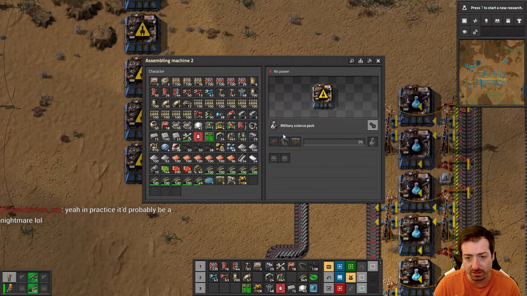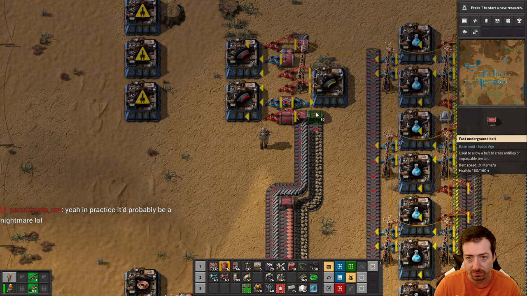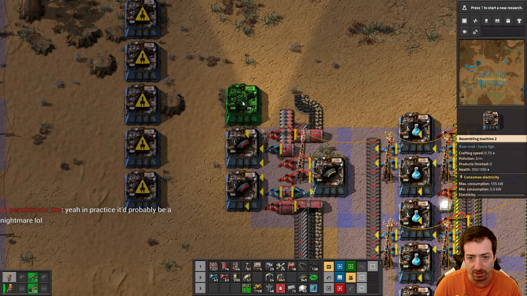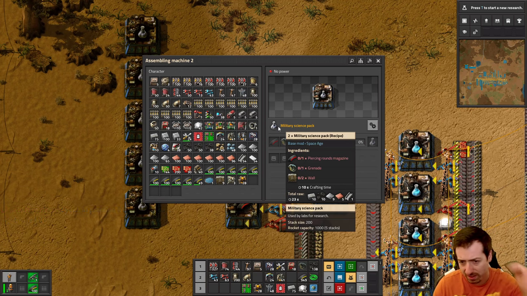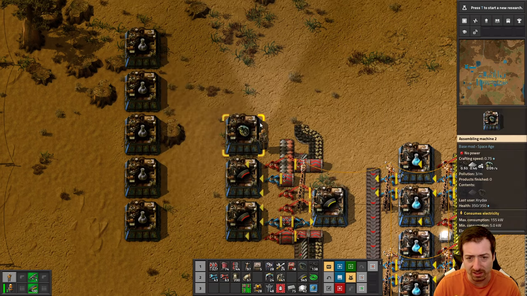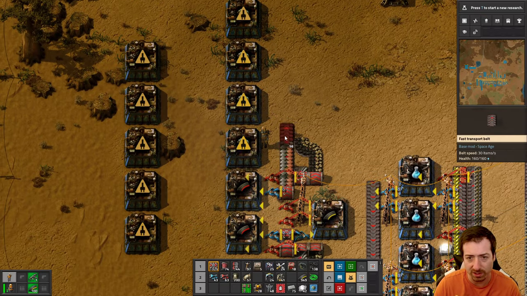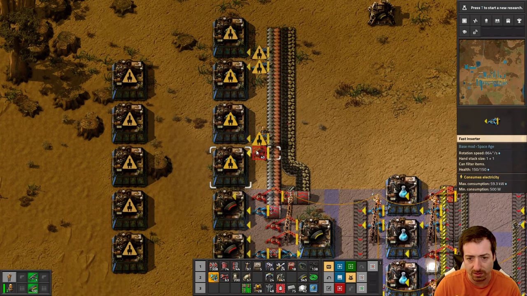Then we need grenades, which is just iron and coal. Do that over here. How many do we need making nades? The same amount of nades, 1/2 nades per second. Ooh, but these only make 1/8 nades per second. So I need 4 nade makers, because 4/8 is 1/2. That should do it.